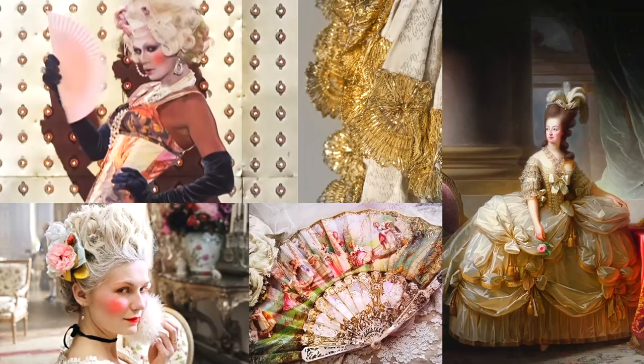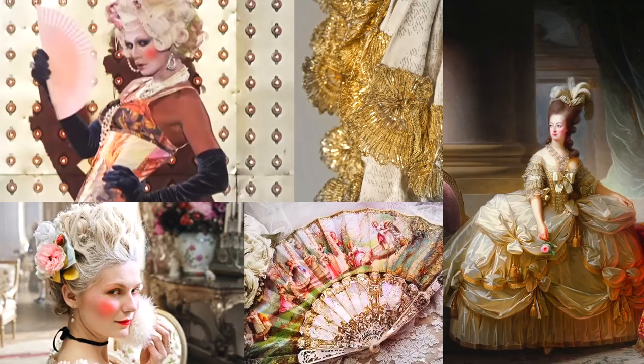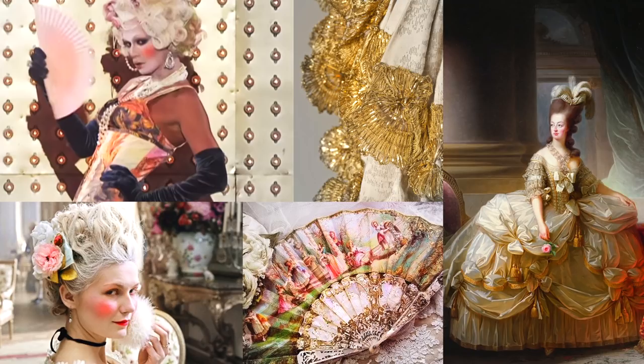I just thought it would be so perfect to make this, and I love Raja's take on it as well. I was really obsessed the first time I saw this on the runway when she wore it in season 3, and I just knew that I had to pay tribute by making a doll out of this look. That being said, let's go ahead and get started.